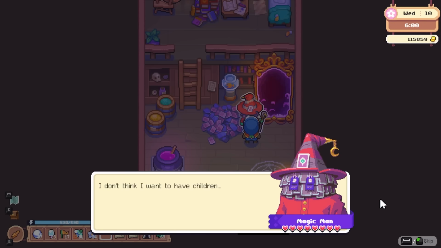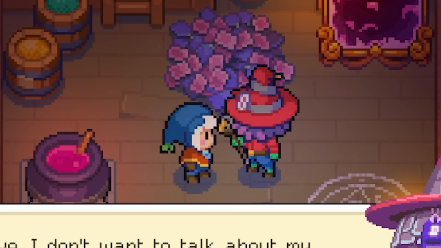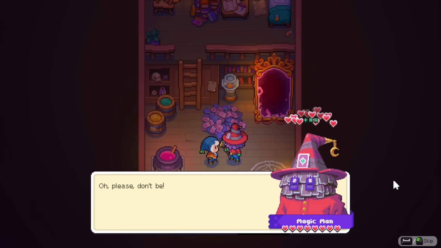And then he says, I don't think I want to have children. Like, okay, that's fine. I didn't even know that was an option in this game. He just like laid that on me one day. Tonight, my love, I don't want to talk about my trauma. And the crowd goes wild. Is there anything on my mind? A lot, actually. But I can't talk about it with these dialogue options. I had a lot of woes this playthrough, and you know what? You're one of them, Magic Man.